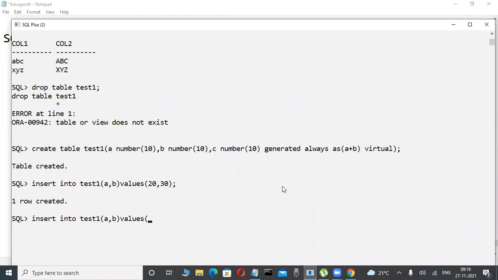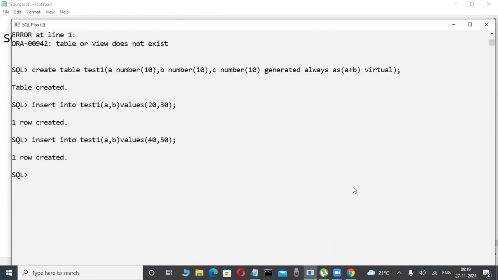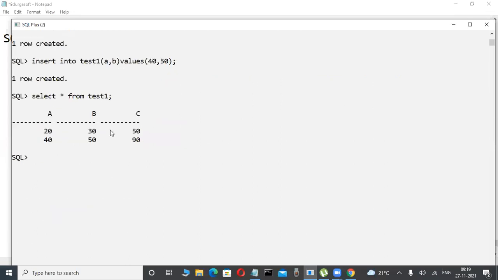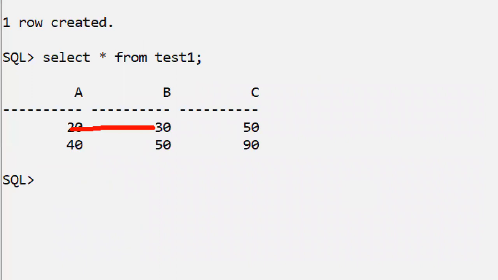Again here 40 comma 50. Now check it out: select star from test1. Observe here. Yes, these calculated values, A plus B values, are stored: 50, and 40 plus 50 stored as 90. Possible or not.